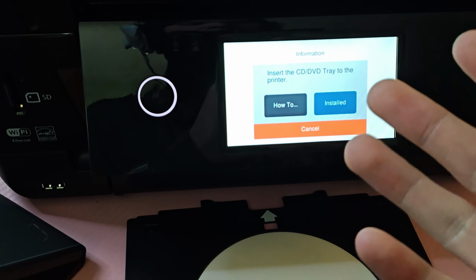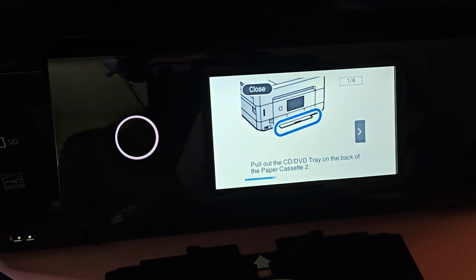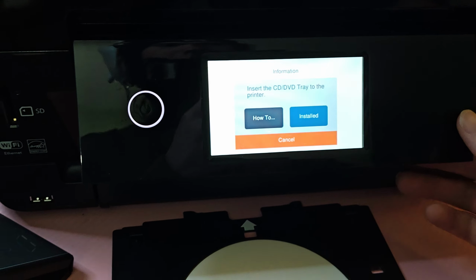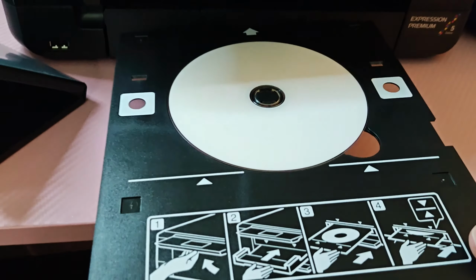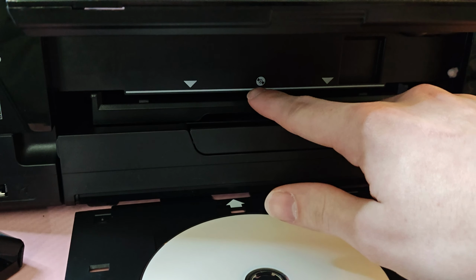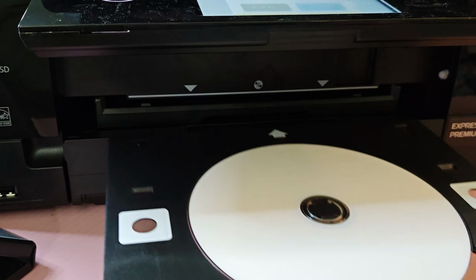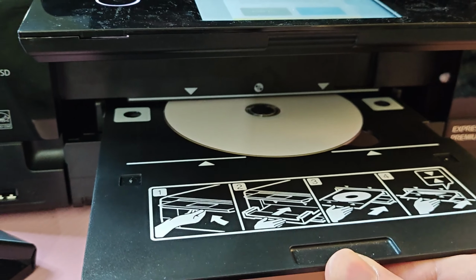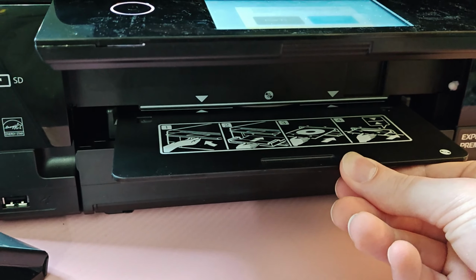Now, if you don't know how to do this, this printer does tell you how to put it in with these instructions. We can close that. I've done this a lot, so you just lift this up, okay? You grab your CD tray, all right? And then you see where this logo is at, the disc logo. You're going to put it between that and the black bar below. So there's a hole. All right, push it in. You might feel a little bit of resistance. Just push. Okay. And when you feel slight resistance, stop.